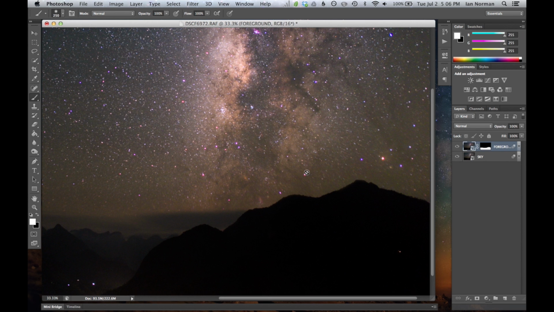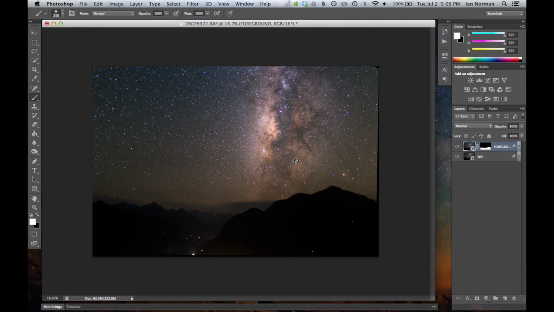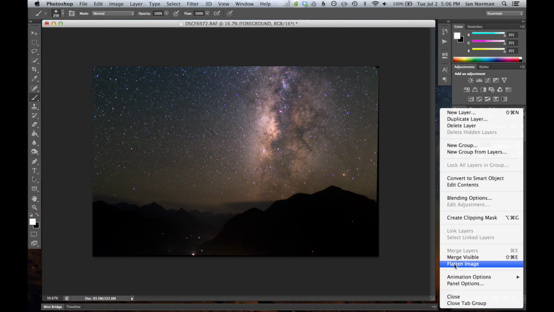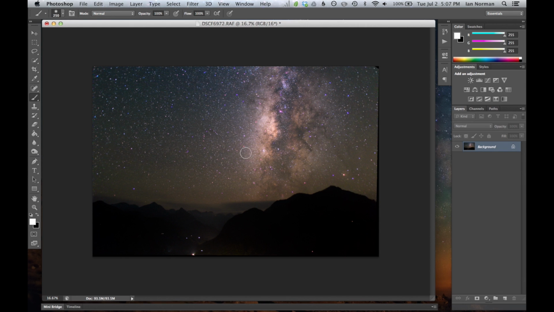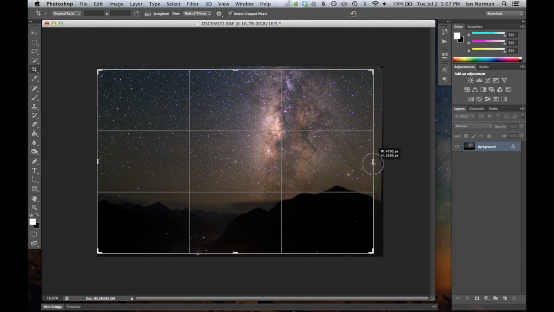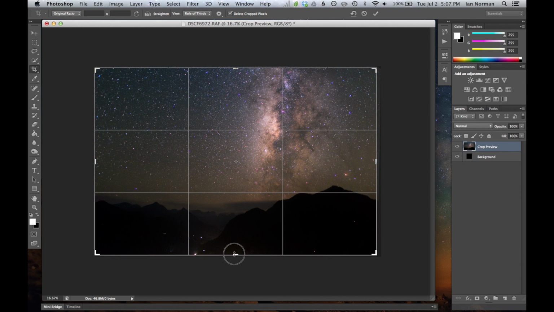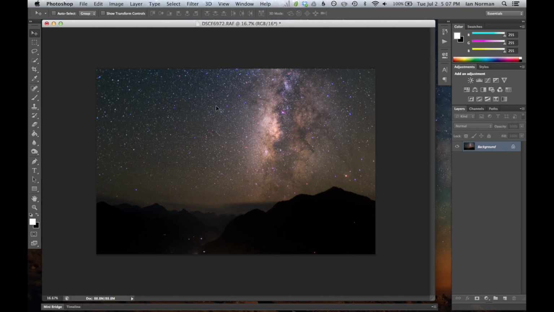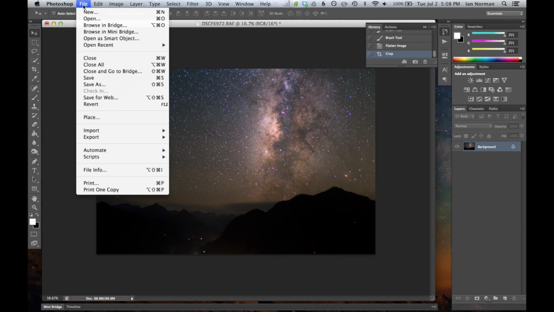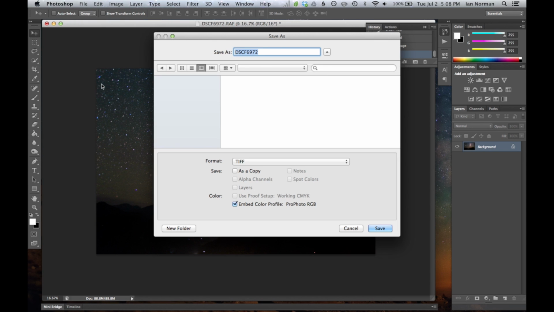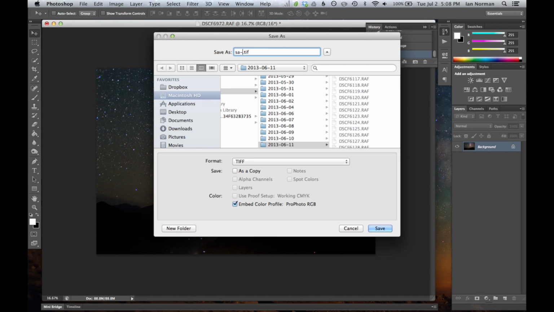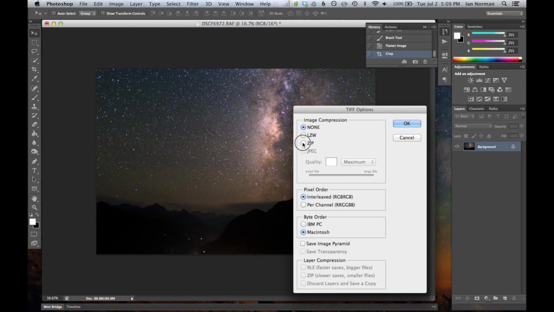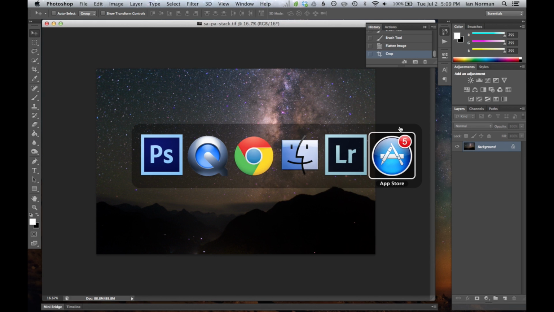Okay, just select one of the layers and view the final composited image. We'll go ahead and flatten the image by clicking the Options dropdown in the top right corner of the Layers palette and choosing Flatten Image. And then we'll select the Crop tool and crop out the borders of our image stack, and finally, we'll save the image. I like to use the TIFF format with zip compression in order to preserve as much data as possible, but keep the file sizes reasonable.